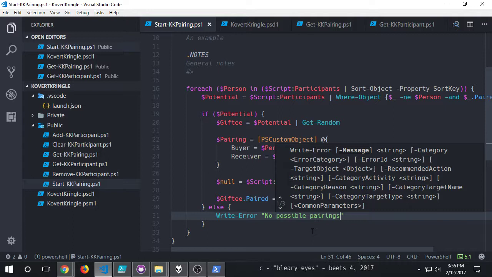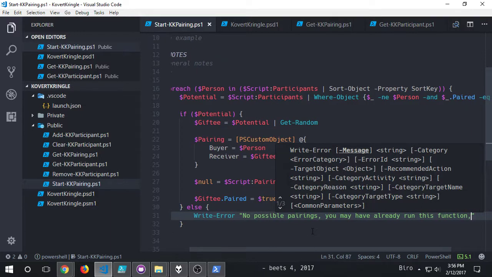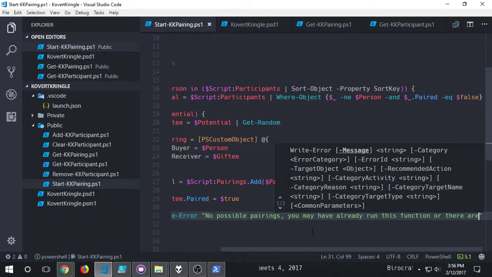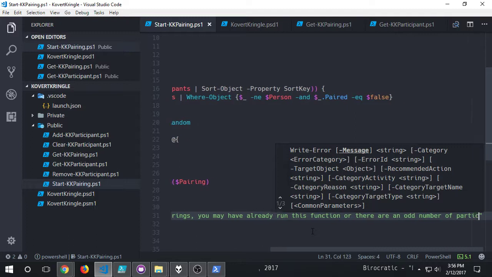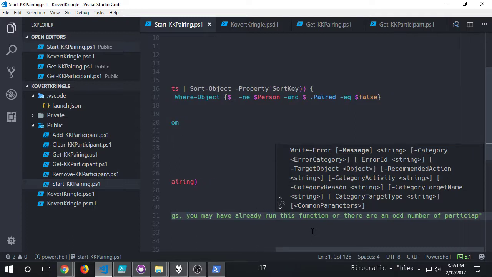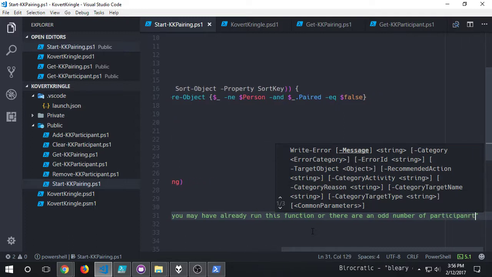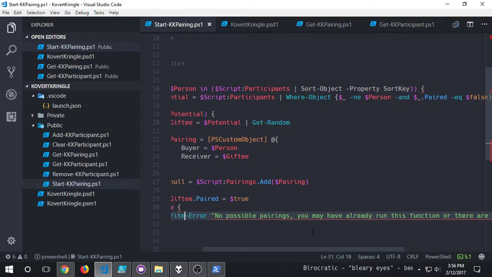No possible pairings. I'm not putting any variables in this, so single quotes.